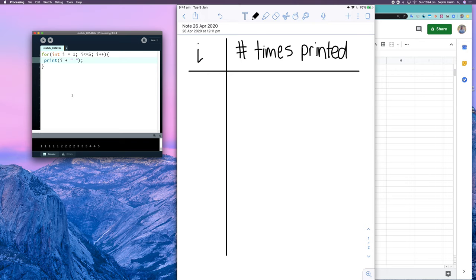So this single loop here should effectively print the numbers 1 to 5. Now we want to design our inner loop, which will determine how many times each of these numbers is printed. And I'm going to do that using this table I've created on the right. First of all, I'm going to write down the values of i that I want to print, the numbers 1, 2, 3, 4, and 5. And then my other column has the number of times I want to print each number. If we go back to our pattern here, I want to print the number 1 five times, the number 2 four times, number 3 three times, number 4 twice, and number 5 once.